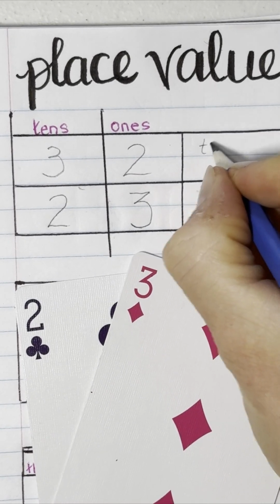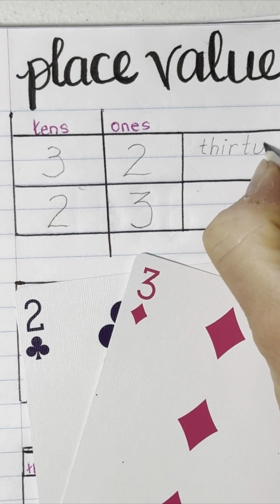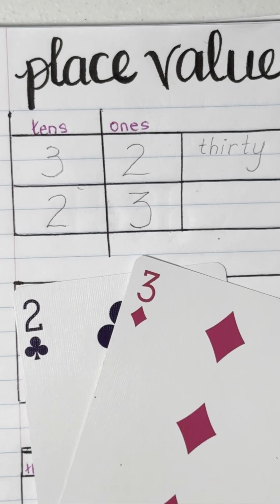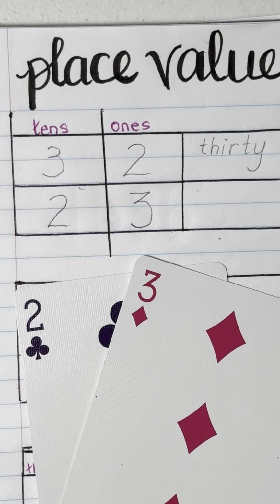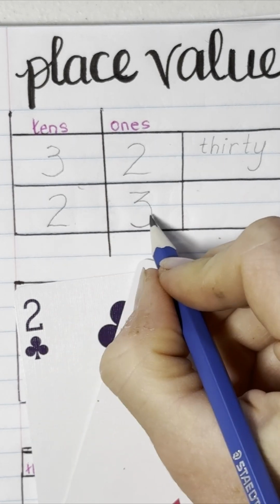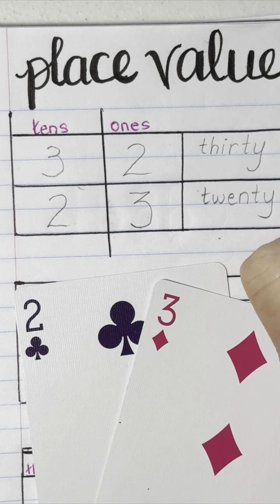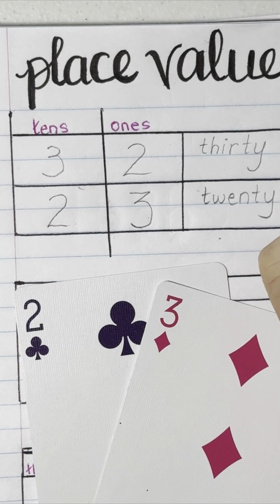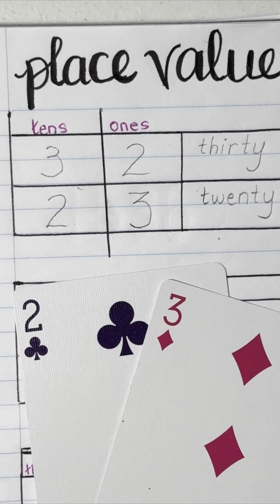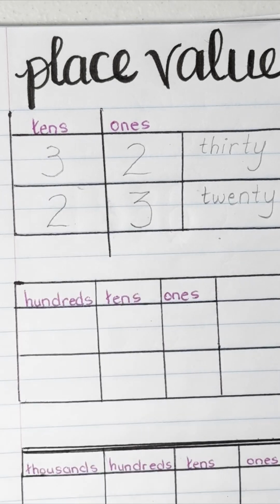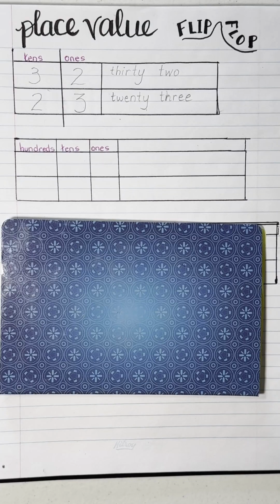So here I'm gonna write 30, nice and clear. 32 is the name of that number. And if I flip-flop their place value, I get 23. There is a handy list of number words as well as place value charts that you can print to help you out. Okay, and we are going to move up to now work with 100s, which means we're gonna need 3 cards.